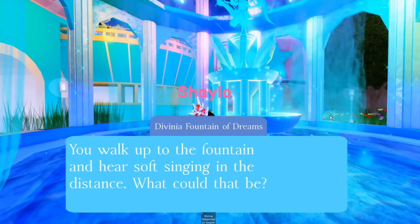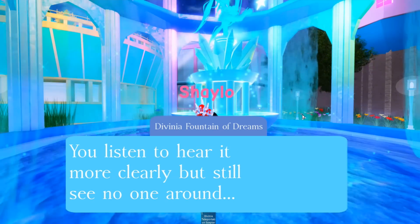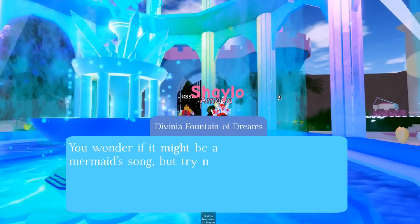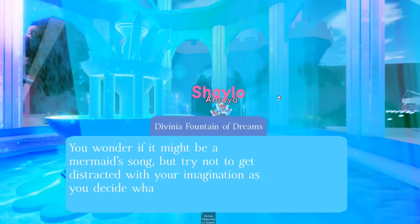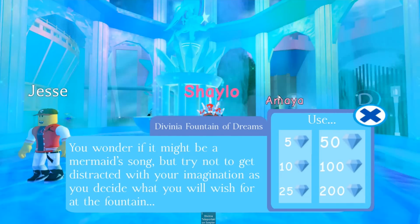You walk up to the fountain and hear soft singing in the distance. What could that be? You listen to hear it more clearly, but still no one around. Who's that singing to me? You wonder if it might be a mermaid song, but try not to get distracted with your imagination as you decide what you'll wish for at the fountain.